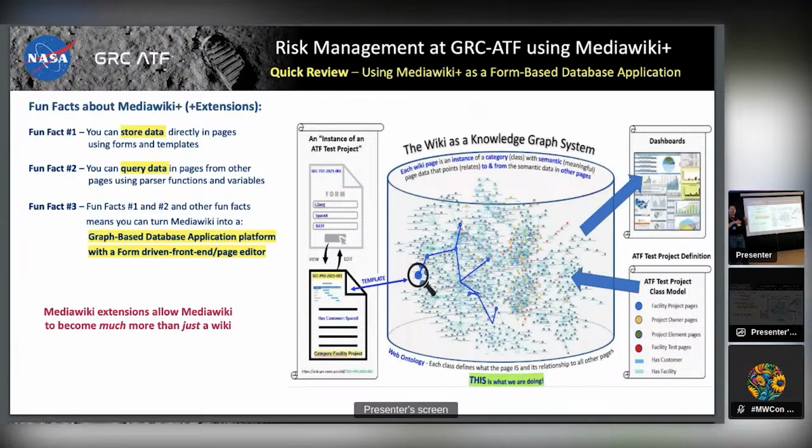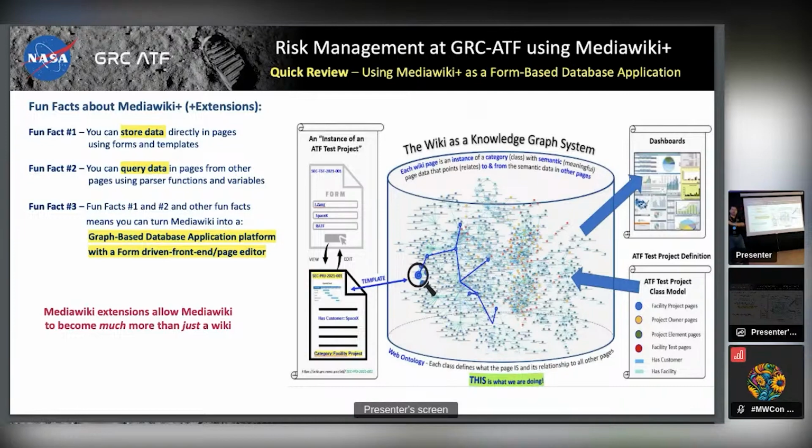And once they hit save, the data that we collect from those forms is then rendered or presented through standardized templates. And what that means is that if you visit one of the pages in our wiki, you won't get a page with the visual editor. We don't want our users doing visual editor. We don't want our users source editing. We want them editing with form. So they visit the page and the form opens up based on the category of the page, and they can fill it out just like they would any other form, you know, the government loves its forms.